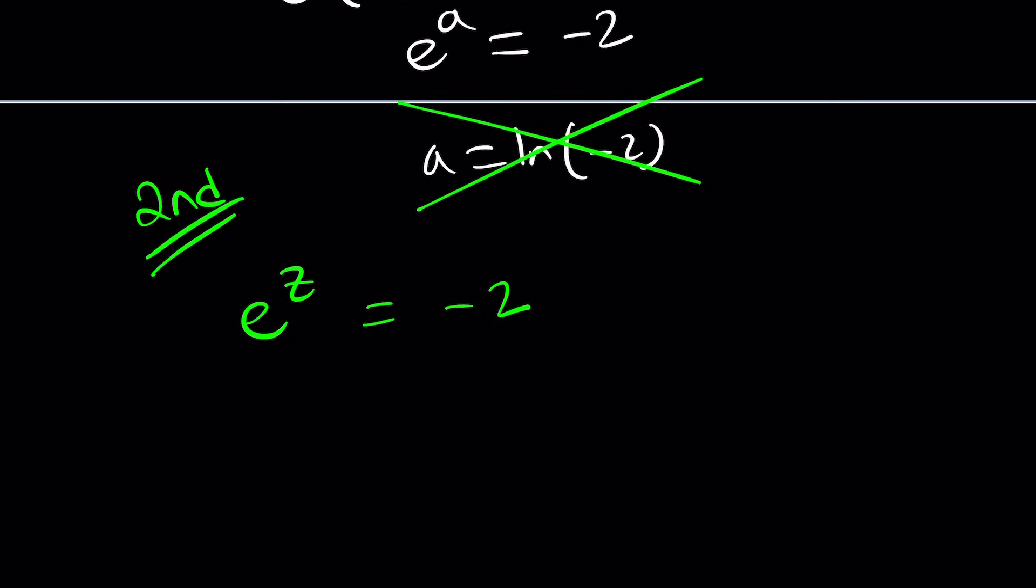For the second approach, we're going to just natural log both sides, which kind of makes sense, doesn't it? Or you can do this. There are two ways to do it. You can just natural log both sides, but then you're going to have to think about what's the natural log of negative 2. So let's go ahead and do this. To make life easier for ourselves, let's go ahead and write this number in polar form, thanks to Euler again, because Euler is the greatest mathematician of all times, in my opinion at least. So we can go ahead and do this.